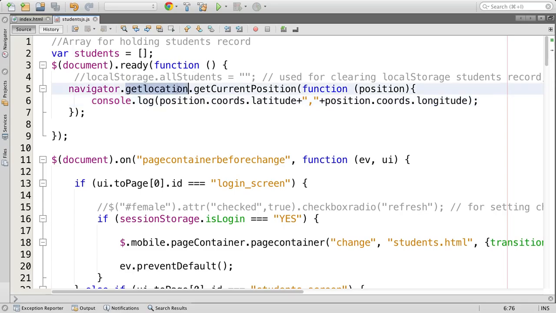Let me refer to the navigator object, maybe some sort of location or position.